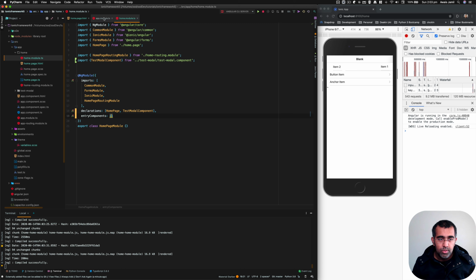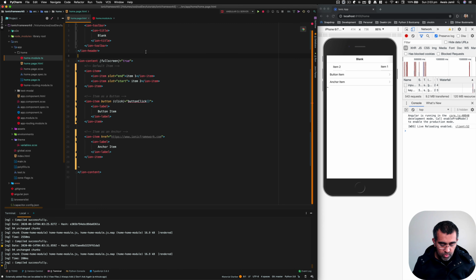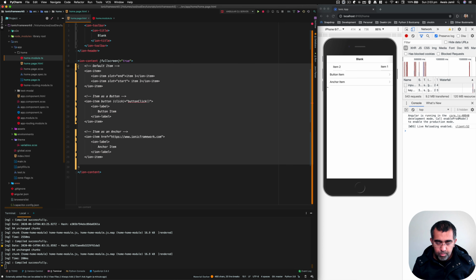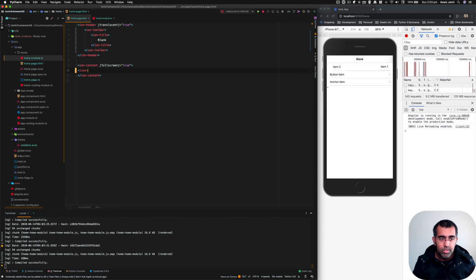All right, so let's go to our home page.html file, and I'm going to create a button here. Okay, and I'll say click to show modal. And I'm going to say present modal. The function doesn't really exist.